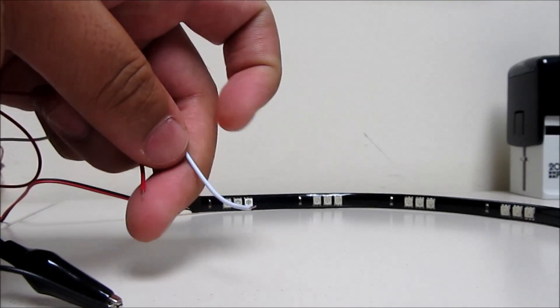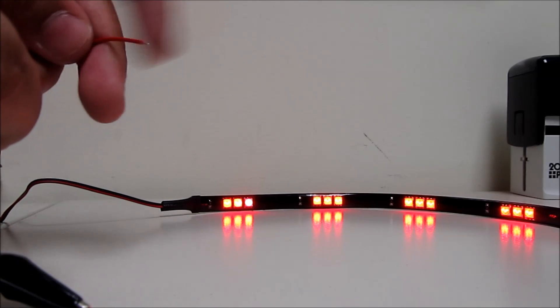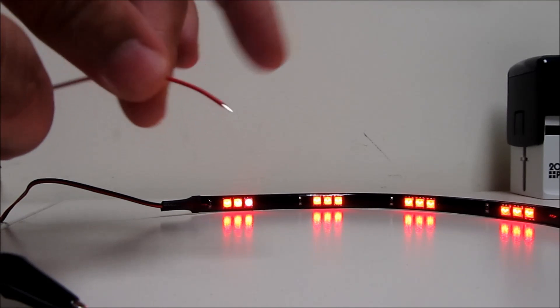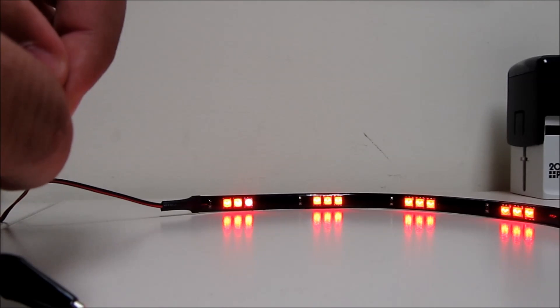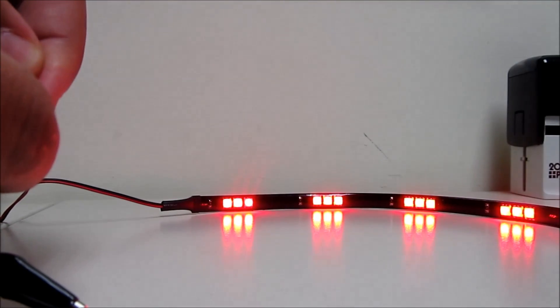And then the white one right here is going to be for the parking. So that's parking right there. And the red one is going to be for brake. So if I apply the brakes, it will get brighter like so. So let me hook that up right now.